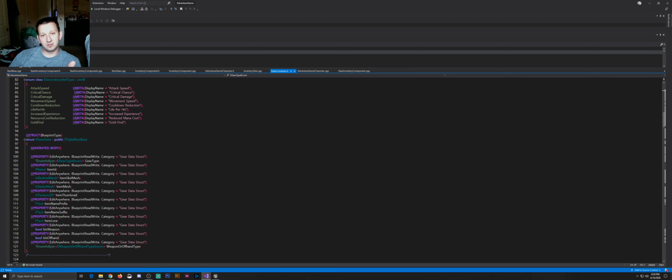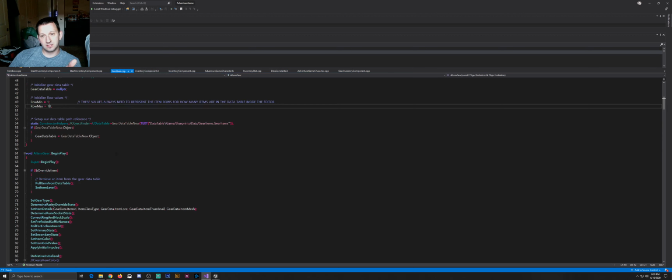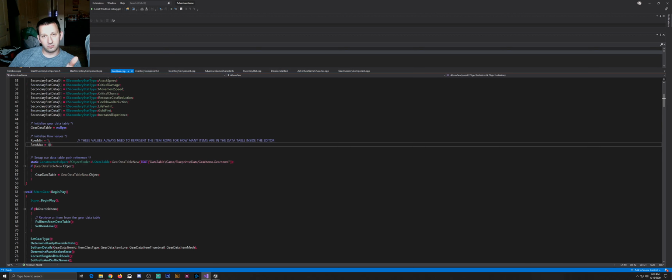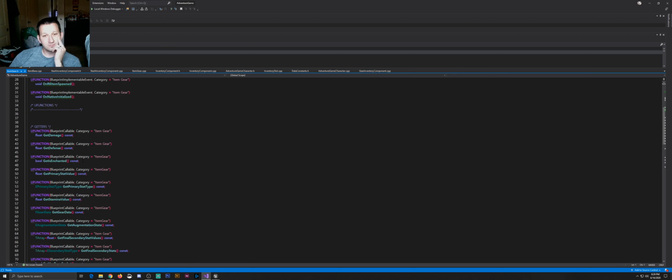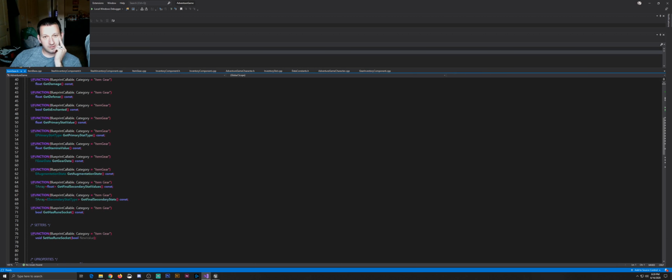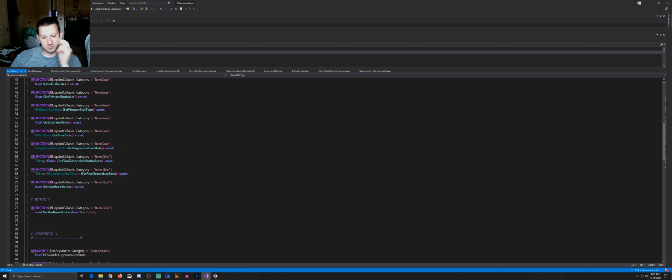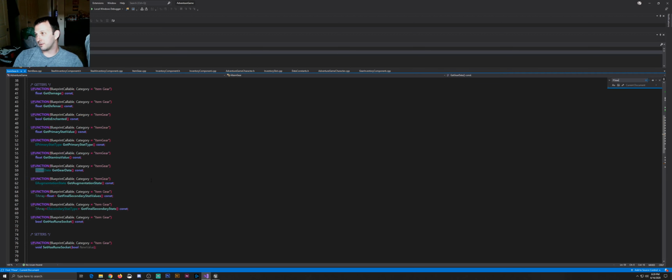And so I can create an FGearData in my gear, which is in my Gear.h. Gear.h here, and FGearData. Where are you? I'm just going to go FGearData. So there it is.